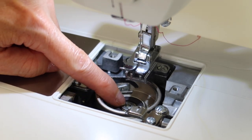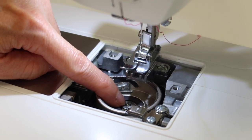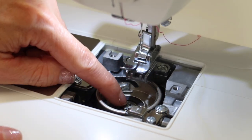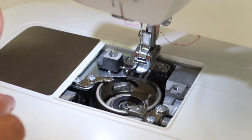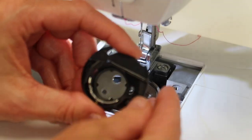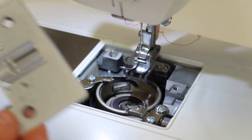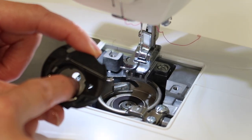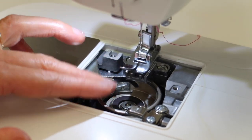There is also one little part right down in the bottom center, and it looks like a piece of lint — but what it is is a wick. I know oil does not come with this machine, but if you bought some sewing machine oil, a couple drops down in the center of that will keep this area nicely lubricated. Here's a little tip too: see that big hole in the center of your bobbin case? You don't even have to take this plate off to get to that hole, because you could actually drop the oil right down through there. Then you can put your bobbin back in and keep on sewing, but it's always a good idea to get in here and clean it out and brush it out nice and good.